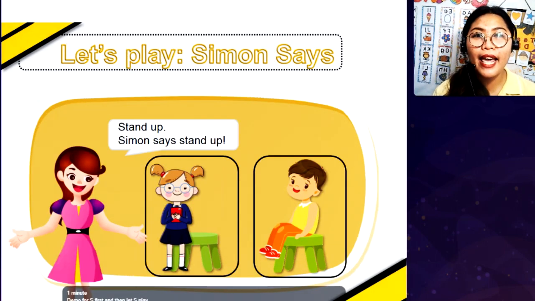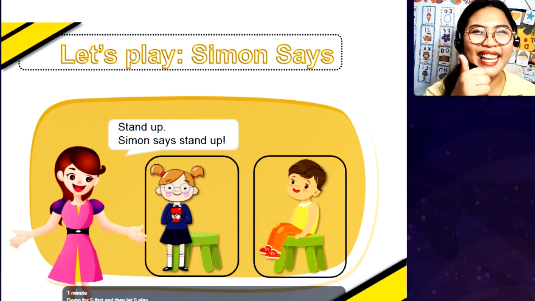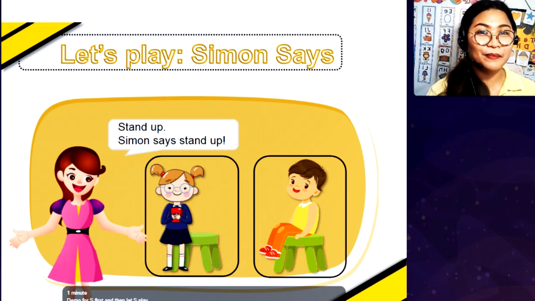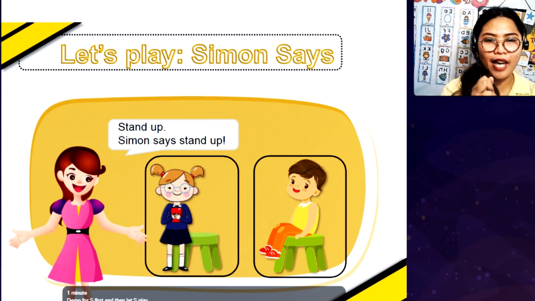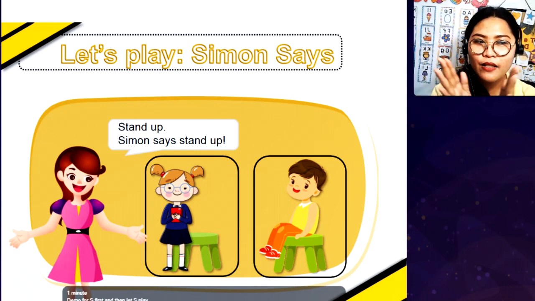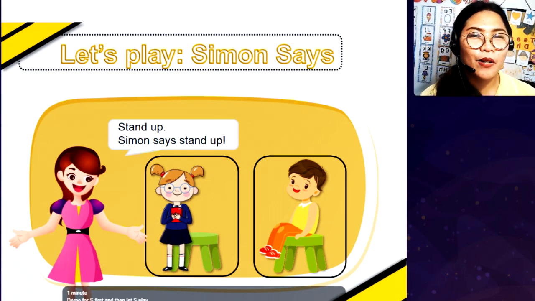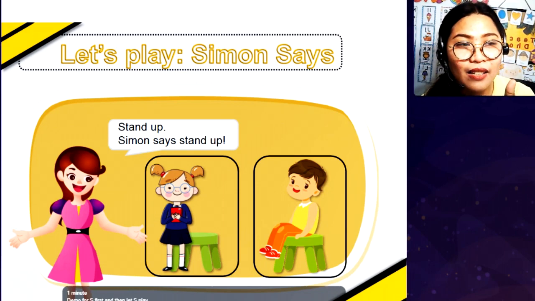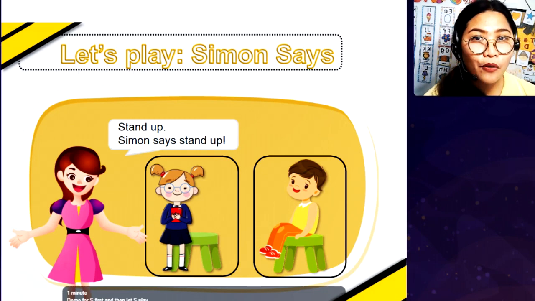Now, we will play Teacher Says. Allie, are you ready? "Yes, I am." Very well. Allie, teacher says stand up. That's a great job. Allie, teacher says sit down. Okay, very good. How about, teacher says clap your hands slowly. Clap your hands slowly. Clap your hands first. Very good. Can you do it one more time? Teacher says clap your hands slowly. Teacher says clap your hands fast. And because you did a good job, teacher will give you the great star and a trophy. One trophy. Very good.